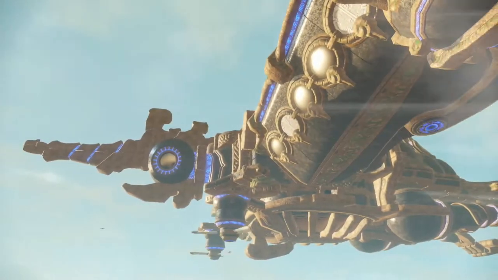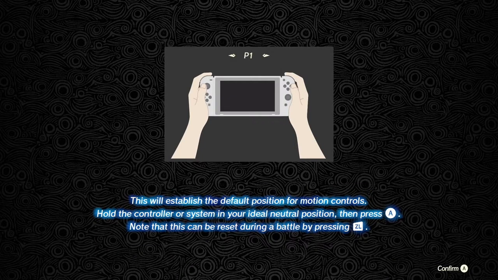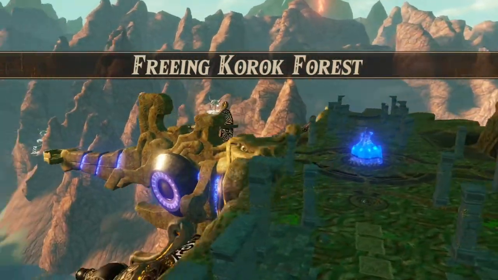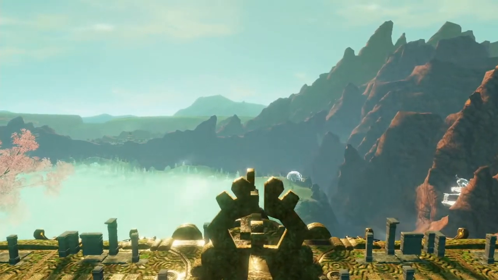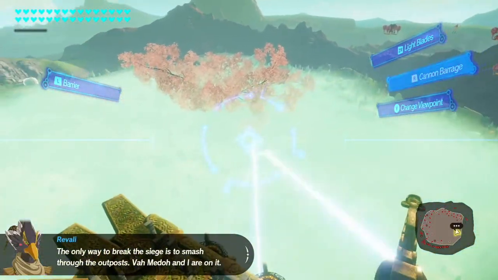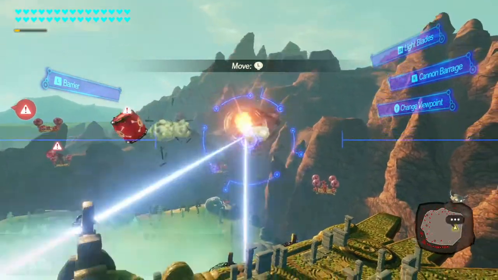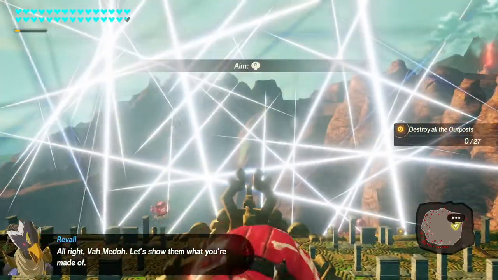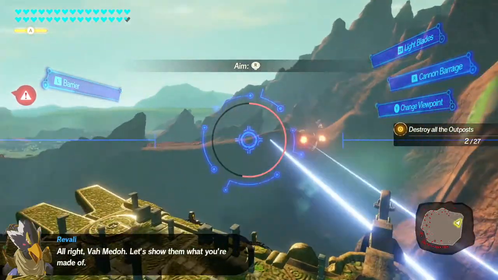What? So we're gonna use Vah Medoh right now. Oh yeah, it's Vah Medoh on Korok Forest. Alright, this is it. Another chaos battle. Okay. Please. Okay, this is air combat. Wait. Right there. I cannot. Oh, what? Where are they?